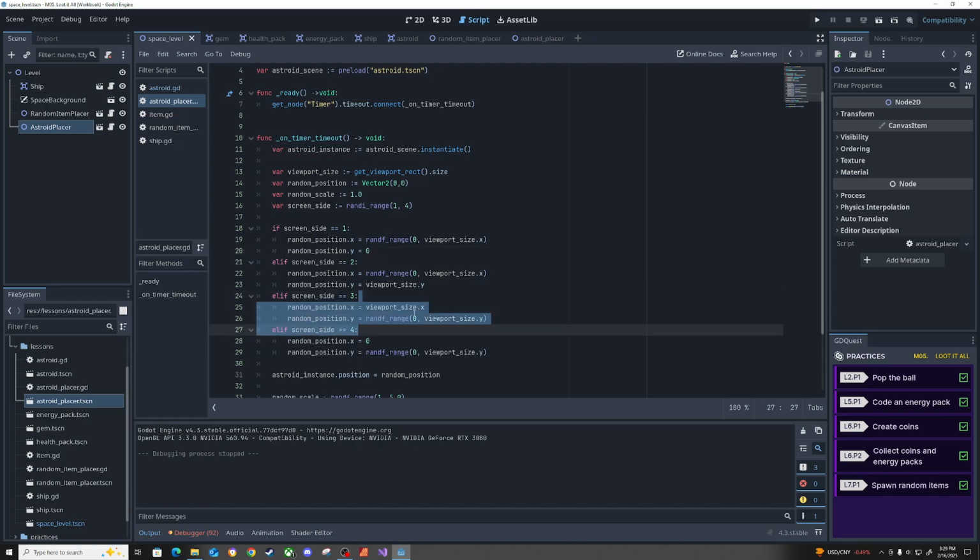And then 3 and 4 is when your x value is 0 or the x value is at max range. So it will be your X component being on the left side of the screen or on the right side of the screen. I did this because when I was first testing it, I was having asteroids just randomly appear in the middle of the screen. But I got the mechanics working, and then I was like, okay, I need to move the asteroids into better spawning areas, and was able to create those.